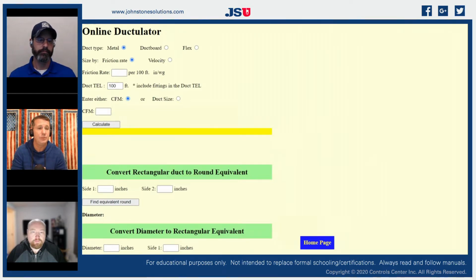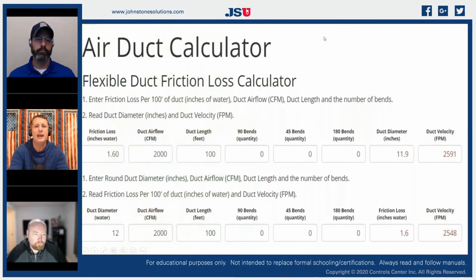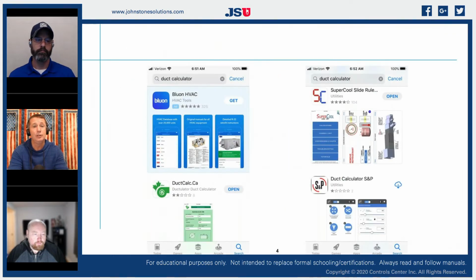A lot of people who spend time on their PC, especially engineers and product managers and equipment designers, are going to be using functions like these where we can actually input our dimensions and do quick calculations from those. And there's a variety of different online duct calculators. If you're using the mobile apps, which I tend to use a few of them, I use that S&P Utilities on the right-hand side. But there's a lot of common ones.